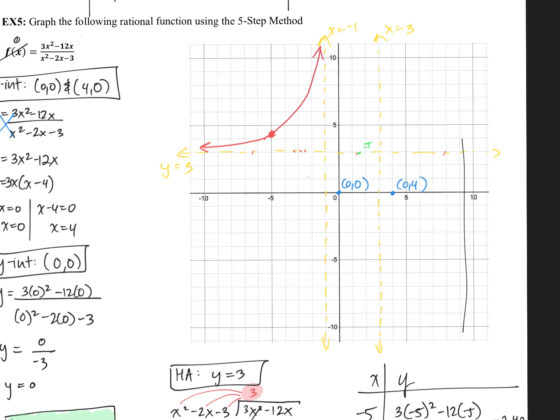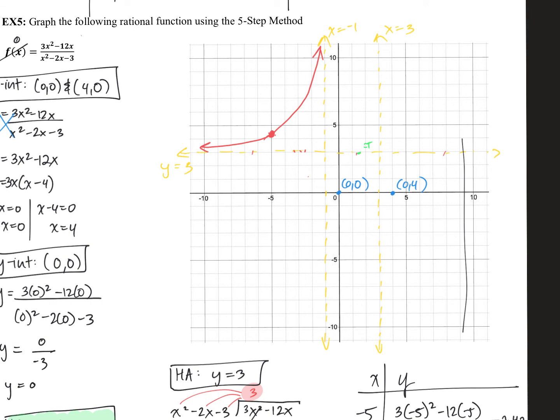So because of that, it must continue up and then slowly get pulled towards the vertical asymptote. There we go. Once again, it should look like it's going towards the vertical asymptote. If you graph it and your graph kind of pulls away from the asymptote, that is technically not correct, so I will be looking for that. Make sure it looks like it's approaching the asymptote. Alright, so we did one side. 2 more sides to go.